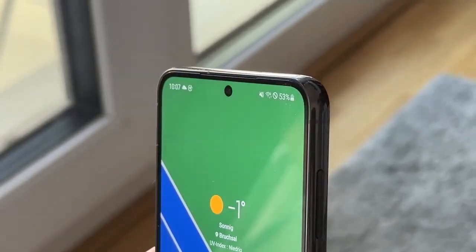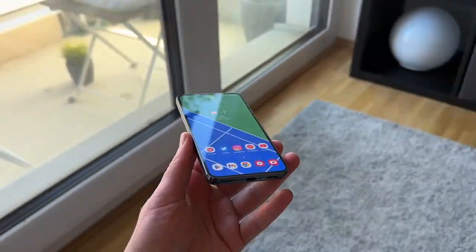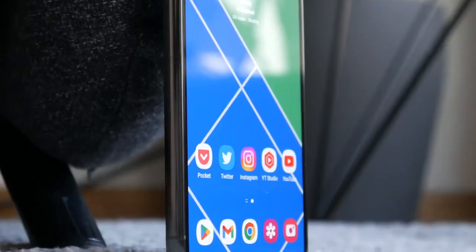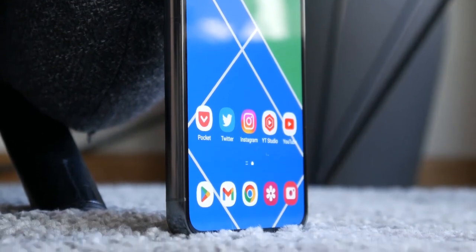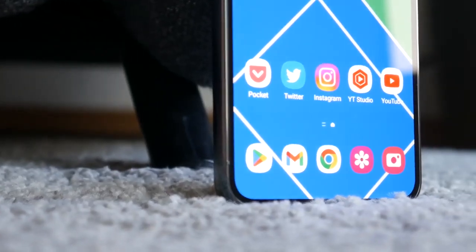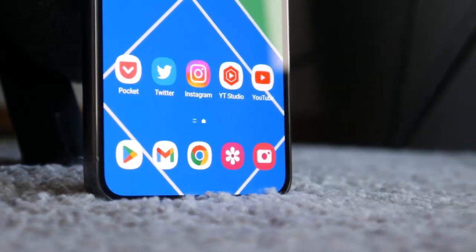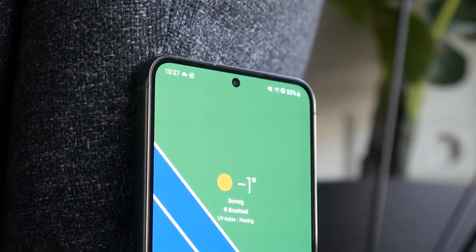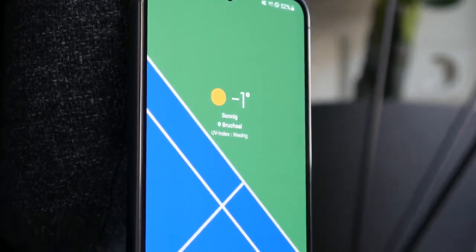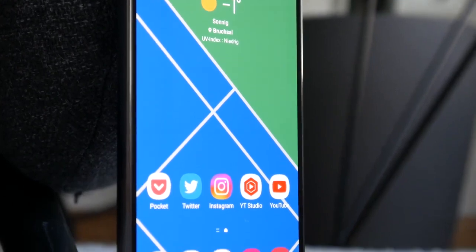It's not all sunshine and rainbows. If you purchase the entry-level Galaxy S23 128GB, you will notice it has a slight disadvantage over its siblings — a UFS 3.1 storage chip and LPDDR5 RAM. Any other Galaxy S23, whether the 256GB upgrade option, the S23 Plus, or S23 Ultra, gets the much faster UFS 4.0 and LPDDR5X RAM. Additionally, the S23's system takes up to 40GB of storage out of the box, meaning the 128GB model will quickly run out of space. We strongly advise upgrading to the 256GB model.